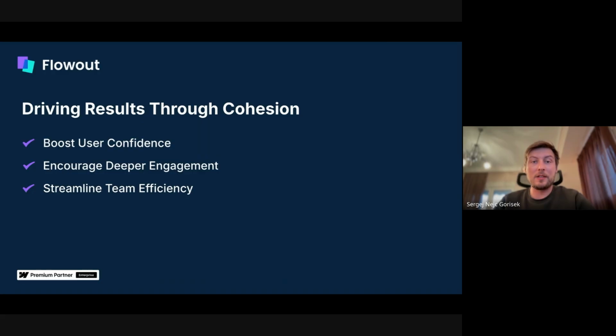It might be the nudge the visitor needs to fill out a lead form, subscribe to your newsletter, or complete a purchase. Cohesive branding also keeps visitors around for longer, encouraging them to delve deeper into your content, whether it's product pages, blog posts, or case studies. And the more a user explores, the higher the chance they'll find something that speaks directly to their needs. In the end, that boosts engagement and ultimately conversions.